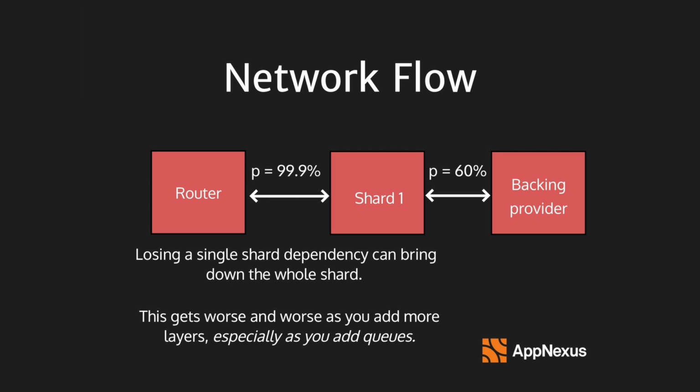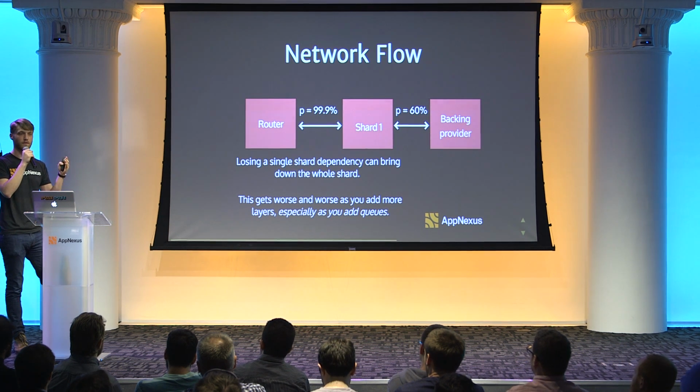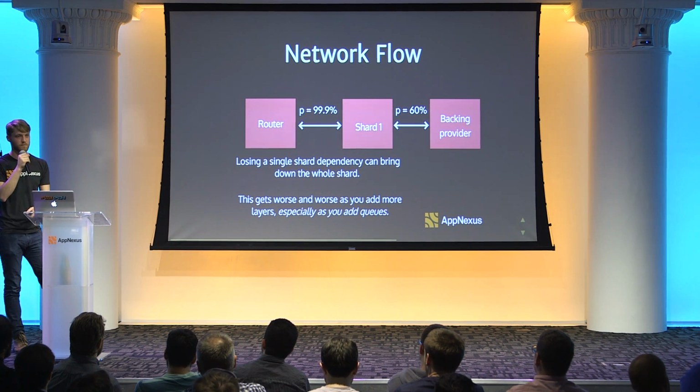Okay, so in this case, I mentioned that this gets worse as you add queues. If this shard is processing things in order, then it might wait the maximum deadline for that given request to come back, and say that's 10 milliseconds. If you really want things in 1 millisecond, then you've potentially timed out 10 requests behind that one request. So it compounds as you add queues, if that makes sense.